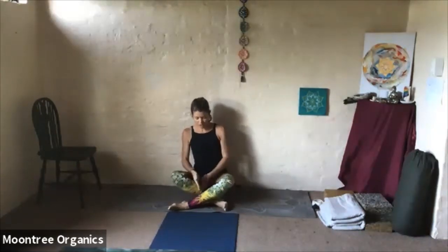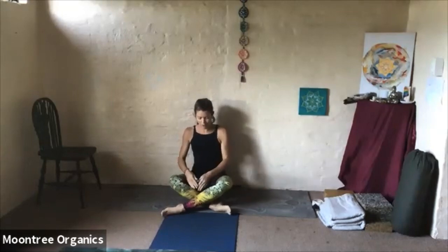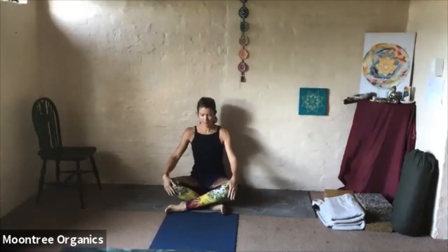Bring your shins to cross in the midline and move them further away from your body. Then just hold onto your knees and lift your chest. Let the base of your posture sink down towards the earth. And then from there, gently pull on your knees and lift your chest. Let your spine lift and lengthen.